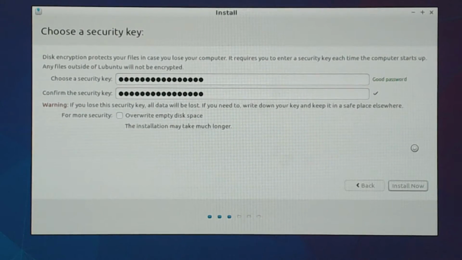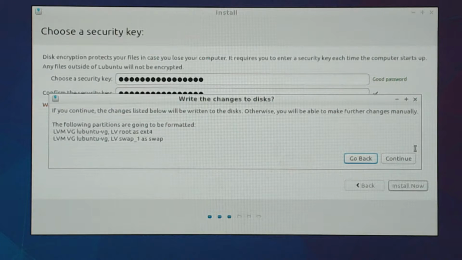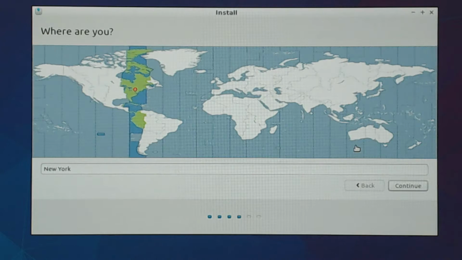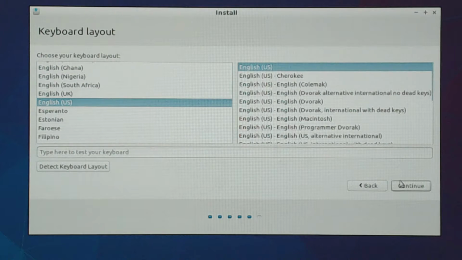Now it's going to do a few little internal checks. If you did not turn off those swap partitions, this is where you will get an error. It's going to tell you about swap partitions being found. So in this case here, it pretty much says everything's good. It's going to make these changes. Do you want to proceed? We are going to continue. It does a few more checks, and then the next thing it's going to do is prompt us for our location. So the time zone looks good to me. We're going to go ahead and hit continue, and then picking the keyboard layout, continue there.